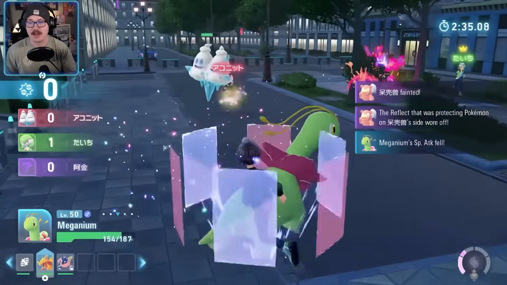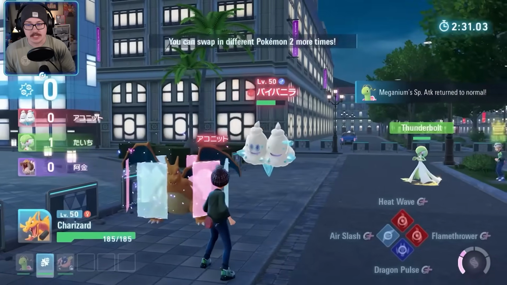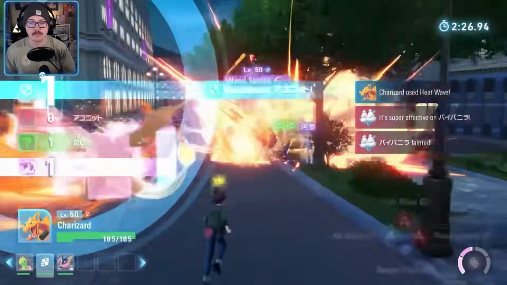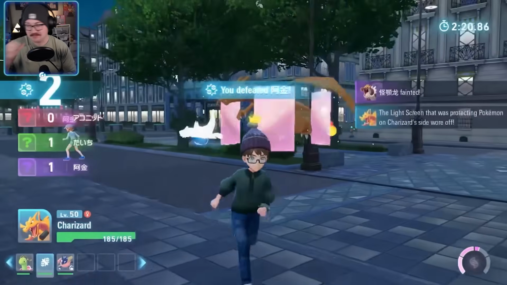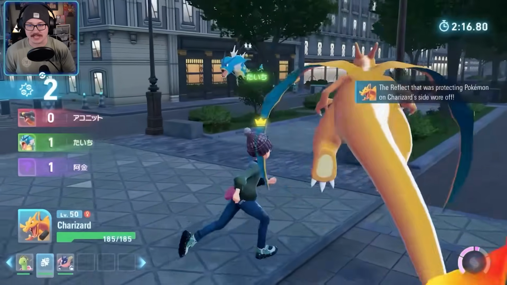And now I gotta be careful because I'm like, okay, that's a Vanillish that's coming to get me, right? And Meganium's not going to like that. I'm going to secure that KO with my Charizard. And then I'm looking at this Tyrantrum. Yes, I have a type disadvantage here. And they went for Earthquake. Not at all sure why they went for Earthquake here. Charizard's not going to get affected by that.